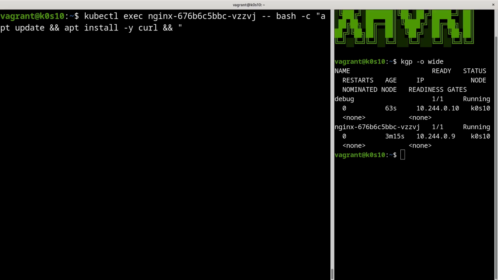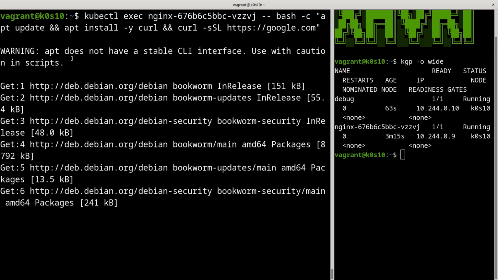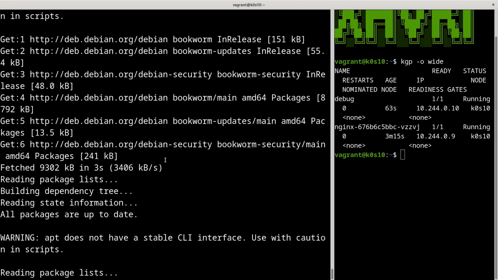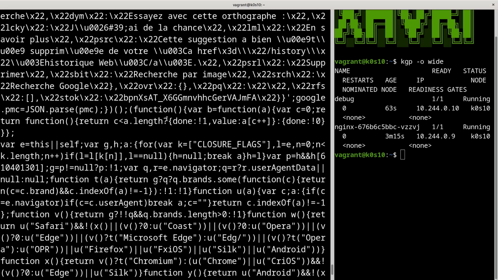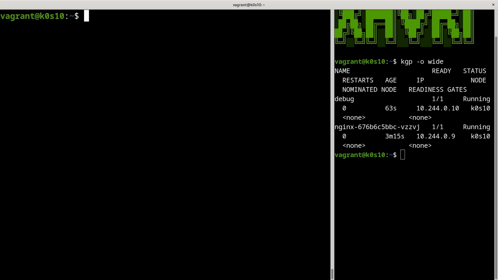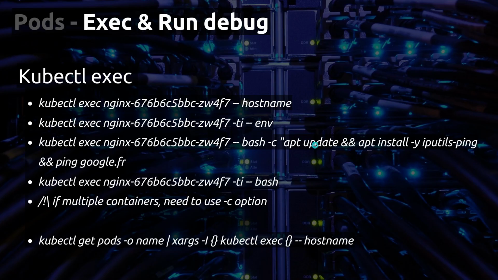And after that, curl with https on google.com, like here, and we can add, of course, some options. Here we can see the update, after that the install, and just after that we have the output of the Google homepage.